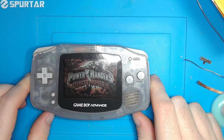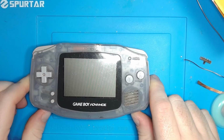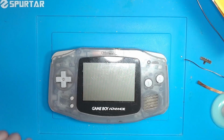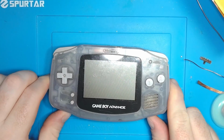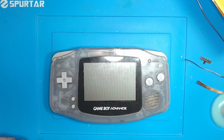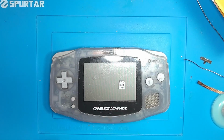But the issue with this is if I turn it off, turn it right back on, it does nothing. But if I leave it off and give it 10 seconds, it'll come back on. Interesting, huh? So that's actually kind of exactly what that is for. It's called the power on fix.